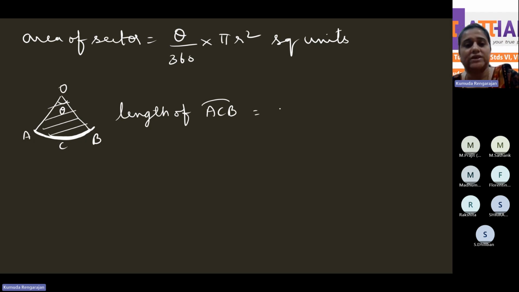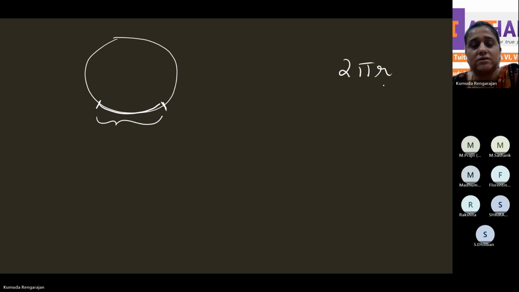So like we understood the formula to find the area of a sector, the length of the boundary of a circle is 2 pi r. Now, this arc is a part of the circumference of the circle. So the length of this one will be some fraction of 2 pi r. The length of this arc is definitely less than 2 pi r, because 2 pi r is the total length of the circle. And it is some fraction of 2 pi r, because 2 pi r represents the whole thing.